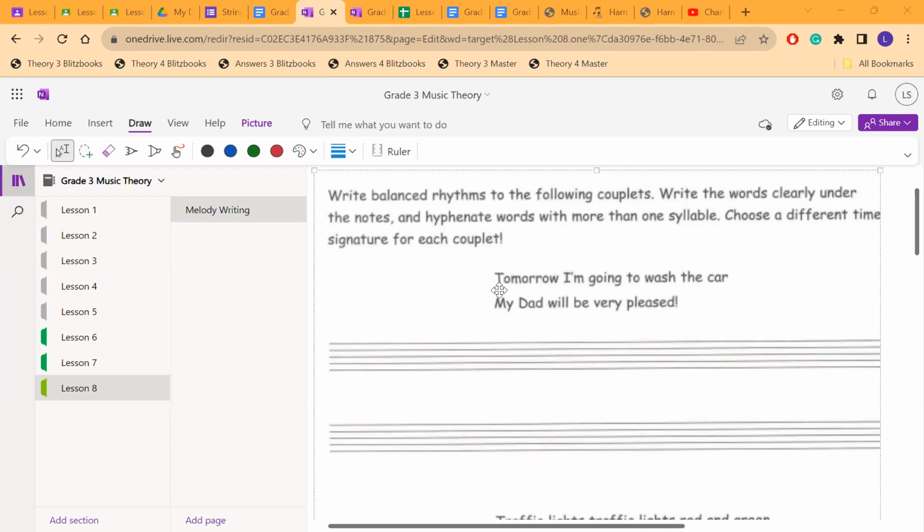Interestingly, with rhythm writing, I saw similar errors across everyone's homework. So I think I'm going to cover all of those first. Firstly, maybe it's better if we take this step by step.